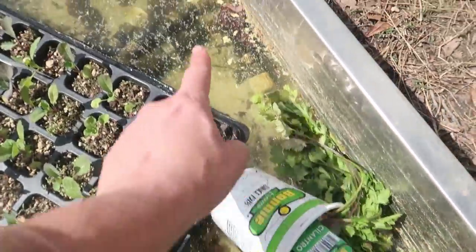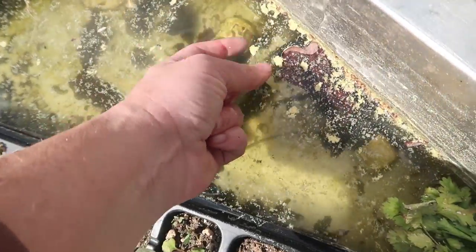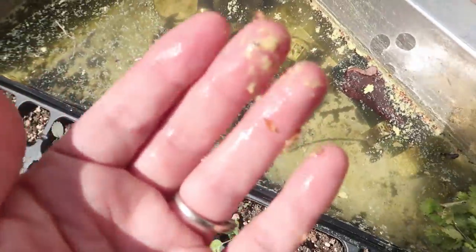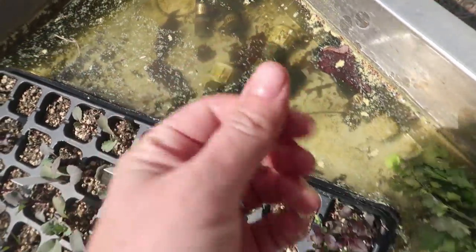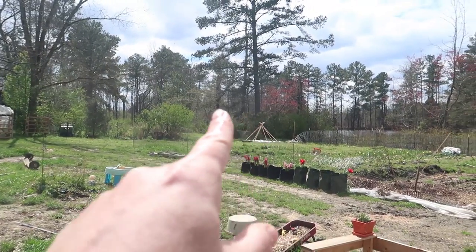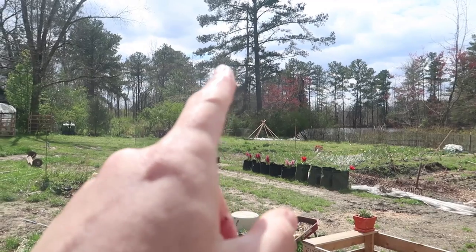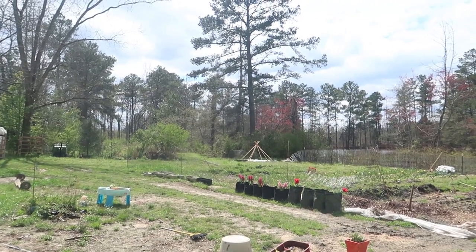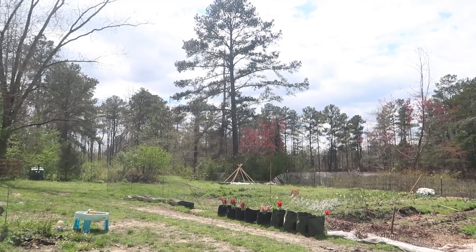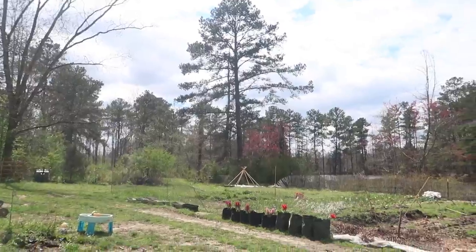See the layer of pollen on this water trough, guys? This is no joke - this is a Georgia spring. That's pollen. It's so thick you could eat it, and I will! Pine pollen is very beneficial. There's a branch that's low enough just over there above where the bees are that I'm going to try to harvest the buds off of to catch the pine pollen as it releases. Those pine pollen buds can be put into capsules and taken as a supplement - it's very good for you.